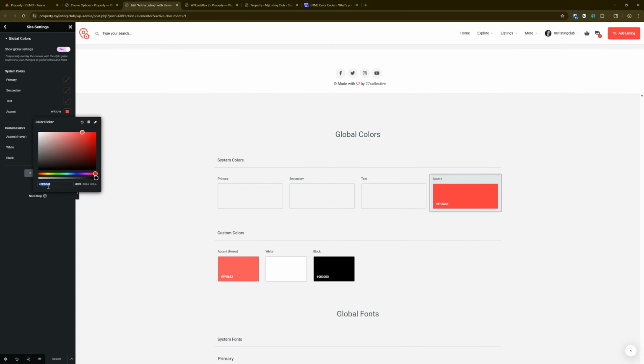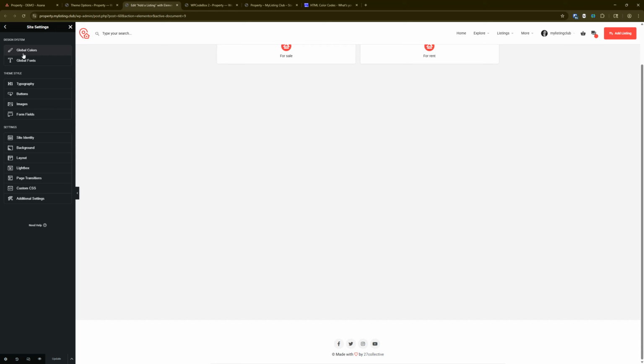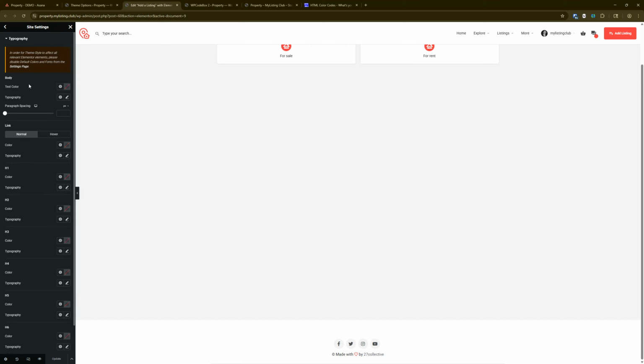Okay, so I'm going to copy this accent color here. With that accent set and our global colors set, we can now go over to areas like typography. The only thing I set here in typography for colors is the link. So here we can click on this little globe icon, which makes it a global color. We're going to set accent for the color of our links, and on hover, we're going to choose that accent hover. This is extremely powerful because if you set it one time, which we're doing here, and you change that color later, it's going to change it all throughout your website.